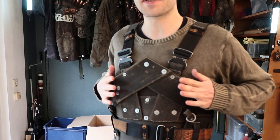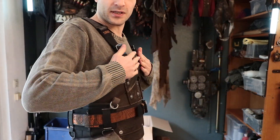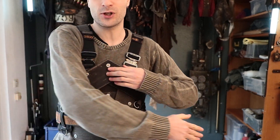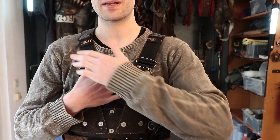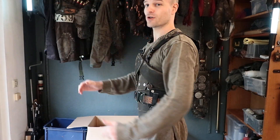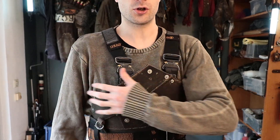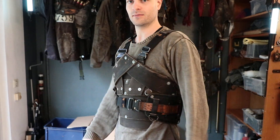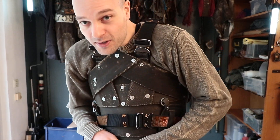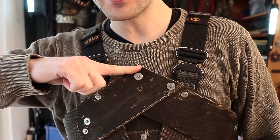There are multiple things I'd like to address. First, mobility — as you can see, this is pretty much just a chest plate with an angle that allows me to really move my arm around. I could have had a solid plate in the middle; it wouldn't hinder me that much, but this gives the fullest range of motion possible in the shoulders. The only thing I can't do well is curl up in a ball, because at some point it starts to poke into my neck, which is sub-optimal, so I might clip it up here to make it less pointy.